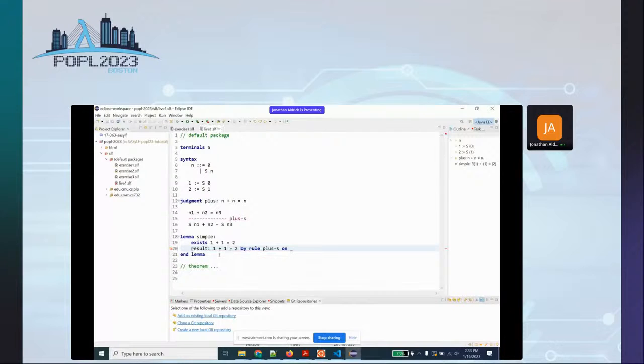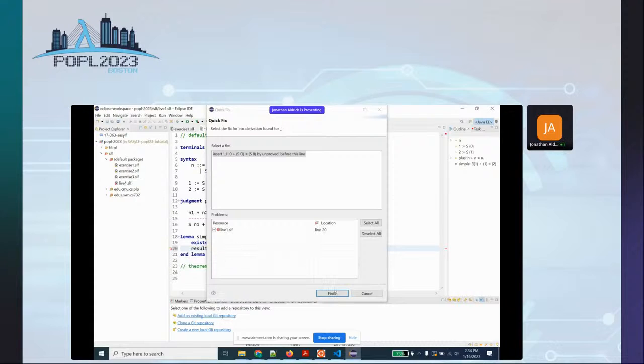Now the one here says that we're supposed to prove this, but it doesn't say what these underscore things should be. And we can work backwards by using the quick fix. Let's see if the quick fix works the same on Windows as it does on, no, it doesn't. So how do I get quick fix, Jonathan, on Windows?